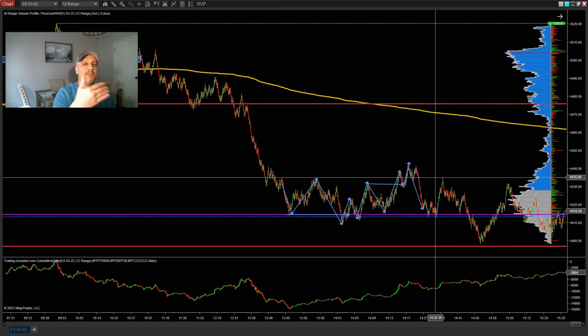I look for price to pull back. If I want to go long, I look for an area on the 1 hour chart setting itself up, pulling back to the area of demand, setting up a possibility for me to look for long entries. But then I want to see price scaling down, looking at the 12 range chart where it's breaking structure, then pulling back to that level that broke that structure to the upside. That's what I look for.